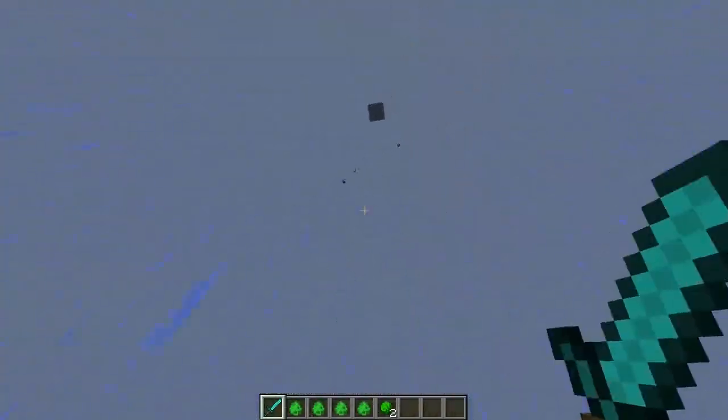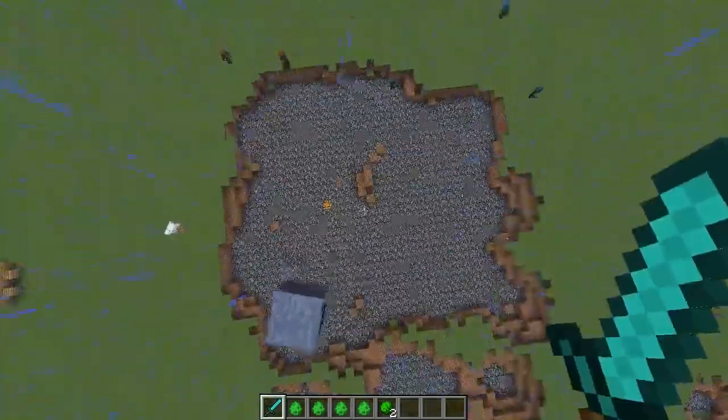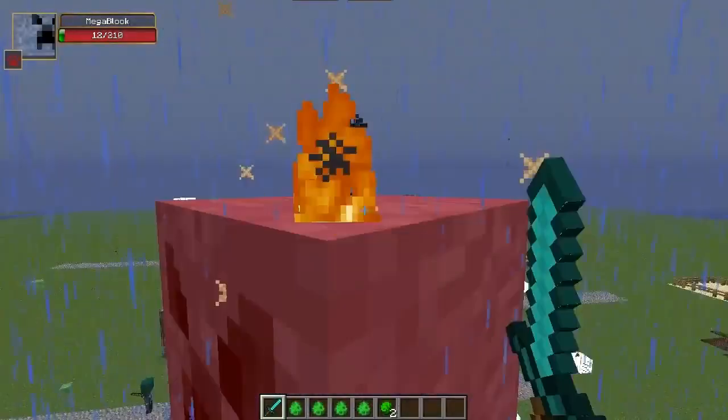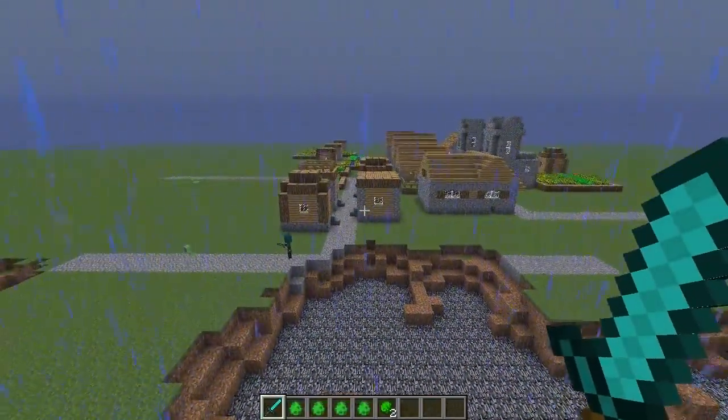He's still got more than half his health left. Wow. This is so typical. Look how high he is. Come on, Thwomp. Don't do this to me. Oh, God, this is so long. He's just firing TNT everywhere. The village is going to get destroyed. Oh, no, please don't.